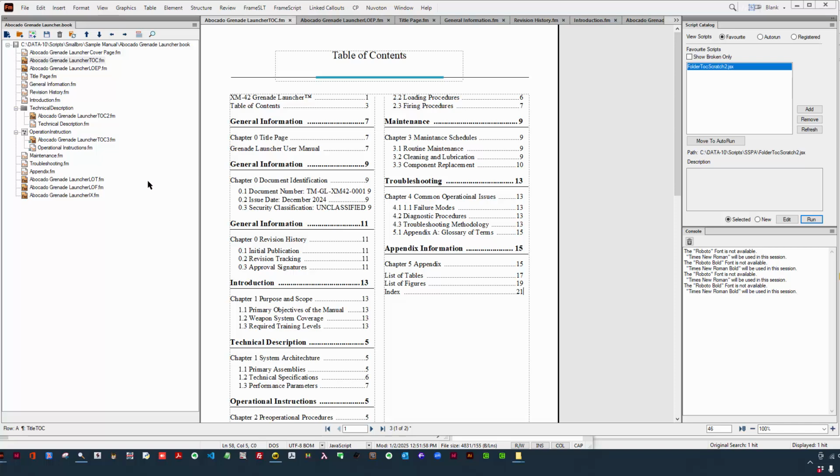All right, so what we've done is we've put some debug code in our script. And what you'll notice is that if you look at the book, none of the files are excluded. None of the components are excluded. So watch what happens now when we run the script again. Let's click on the book, and we're going to run the script. And what it does is it stops for each group or folder. And what you can see is that it sets all of the components that aren't in that current folder or group to be excluded. And so the only folder here that has files that aren't excluded is this technical description one.